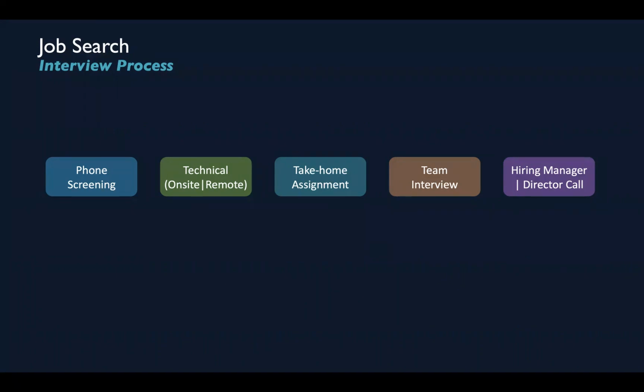The technical interview can happen before you talk to the hiring manager. For most companies, this is more efficient because if you are not even skilled, they probably don't want to waste hiring managers' time. But for some companies, actually, you'll do that later because if you're an experienced candidate, right, they may actually have a chat with you first and then send you some test. But I see that most of the time, you're probably going to do a test first. Otherwise, the hiring managers will be pretty overwhelmed with all kinds of interviews.